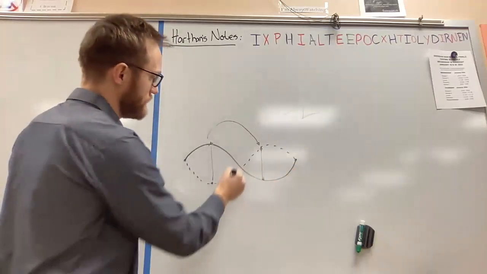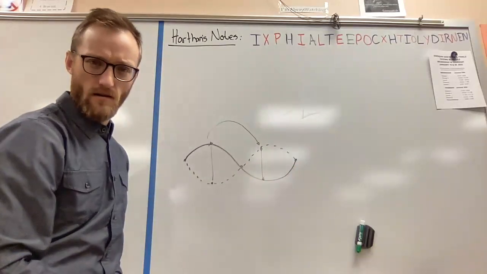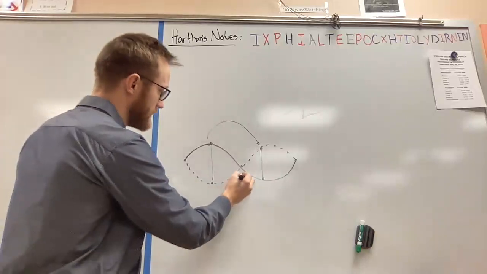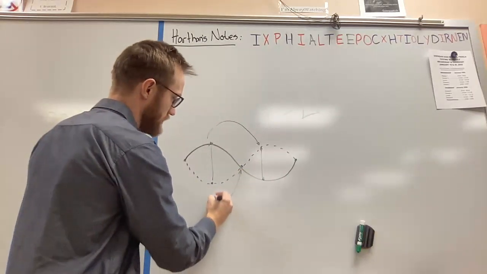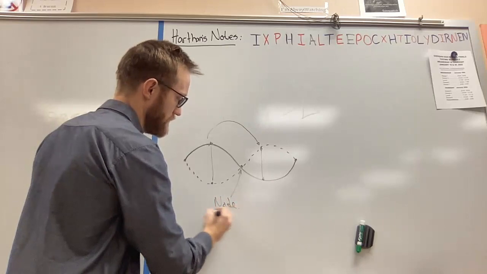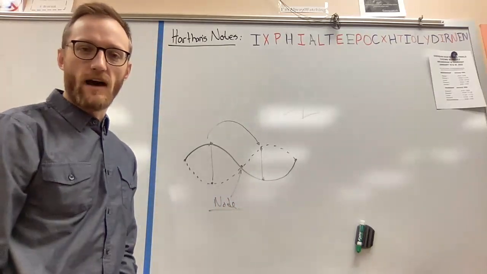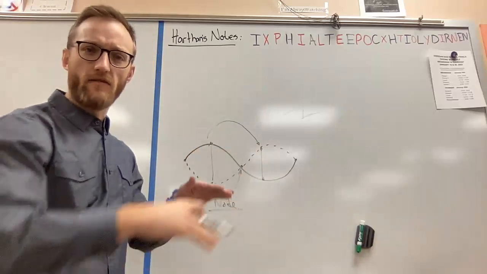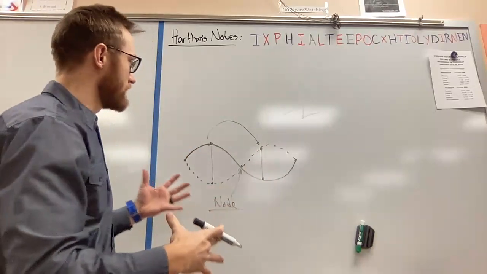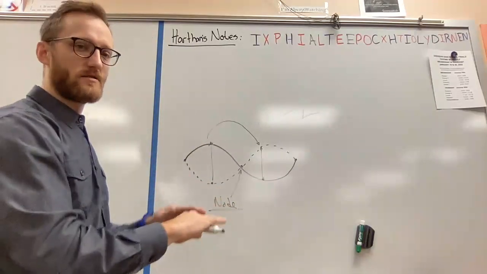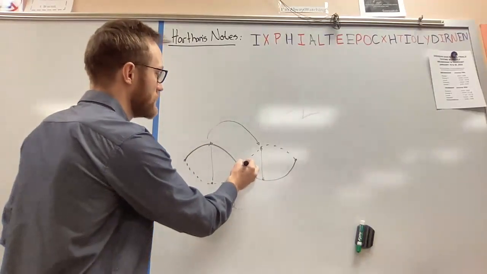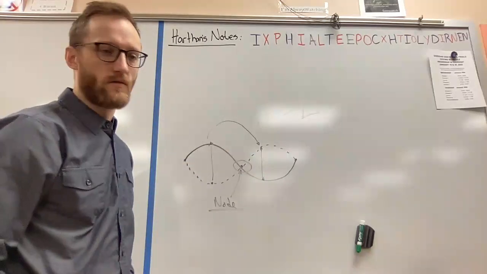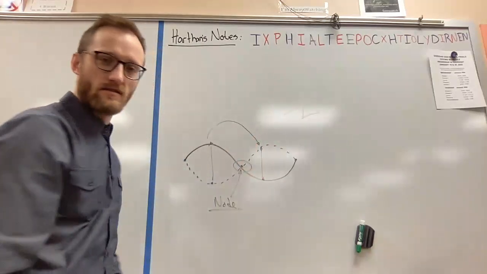But what do we notice? What if we have something right here? Does it look like there's a lot of motion here? And so when we Googled that labeled image, we should have found that this is called the node. So at the nodes is this still position in between a crest and a trough, where we don't really have a lot of movement. So in that video, why that happens is we have a bunch of intersecting waves, and then we get these weird spots where we have wave nodes that also intersect. And that's where that salt is going to actually collect.